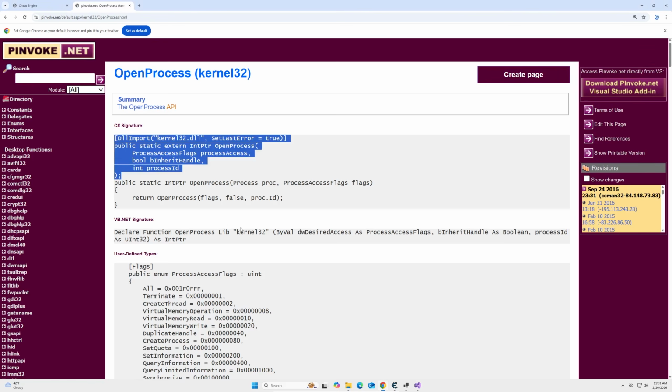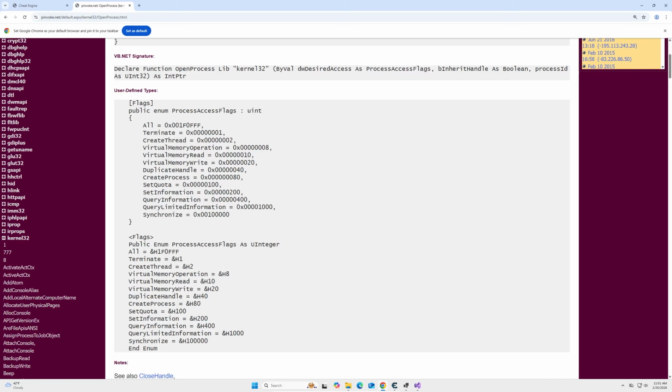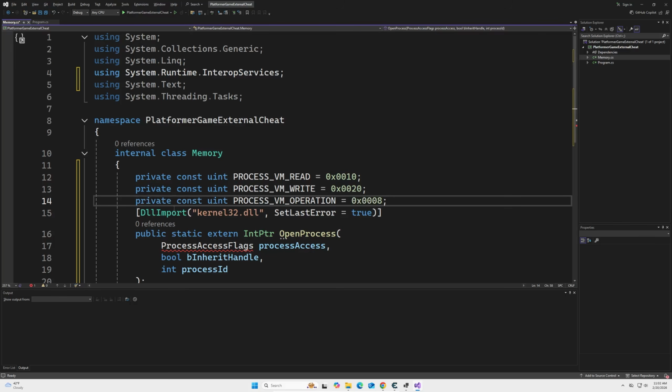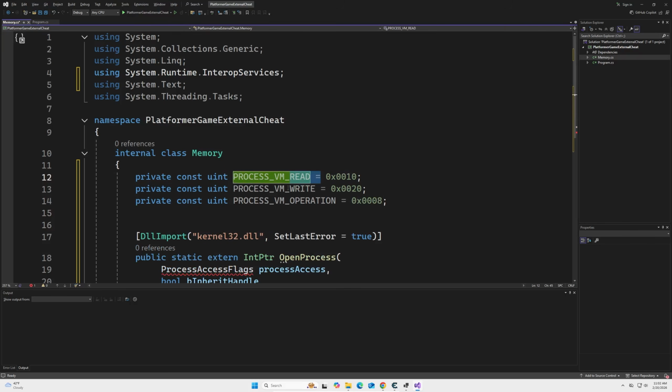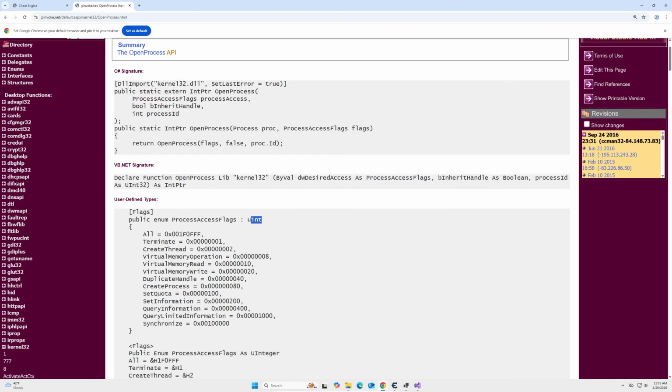They have provided an enum with a lot of values, but I already have ready 3 of them which we'll need, so that we don't have to define all of them. We want to be able to read a process, write a process, and this operation. So instead of ProcessAccessFlags, let's just use the unsigned integer type, the way it is here.